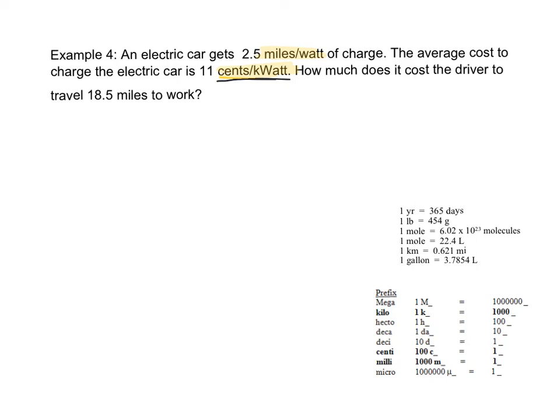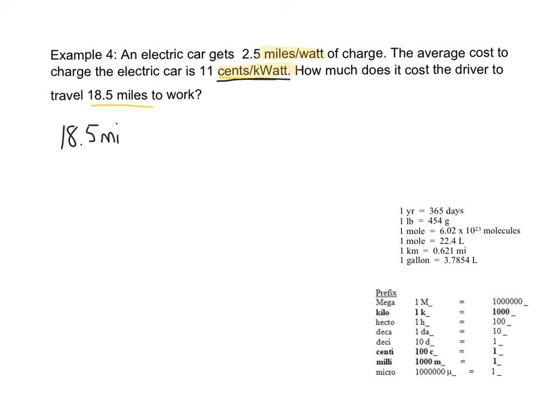Lastly, how much does it cost a driver to travel 18.5 miles to work? That is a single unit, a single number. That's my clue. That's probably going to be my given. You always want to start with the simplest thing possible. It's just an easy way to keep track of everything. The less stuff you have to keep track of, the more likely you are to keep your work straight. It's easier to juggle one single ball in the air versus 5 or 6 things at one time. So always start with the single unit. Miles is the only single unit I have there, so 18.5 miles is my starting point.